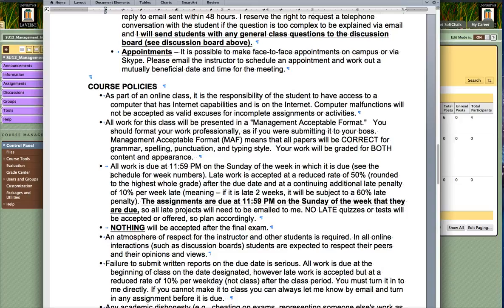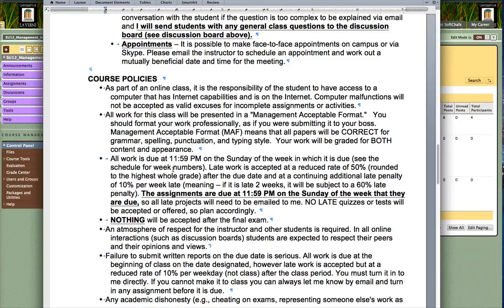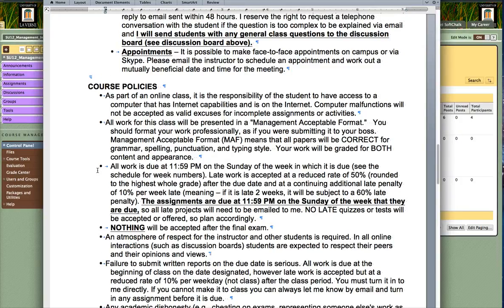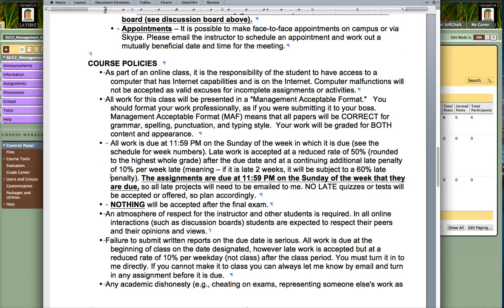Set time aside to get your assignments in, because if you wait until 11:58, 11:59, the links disappear. The assignment links disappear at 11:59 p.m. So you just want to be aware of that.